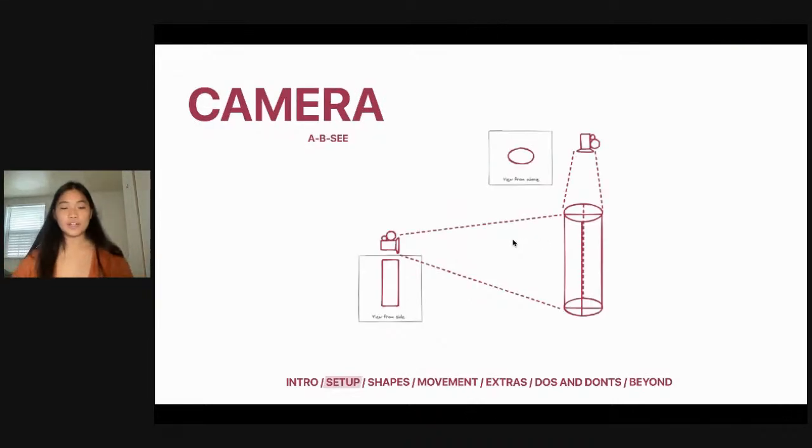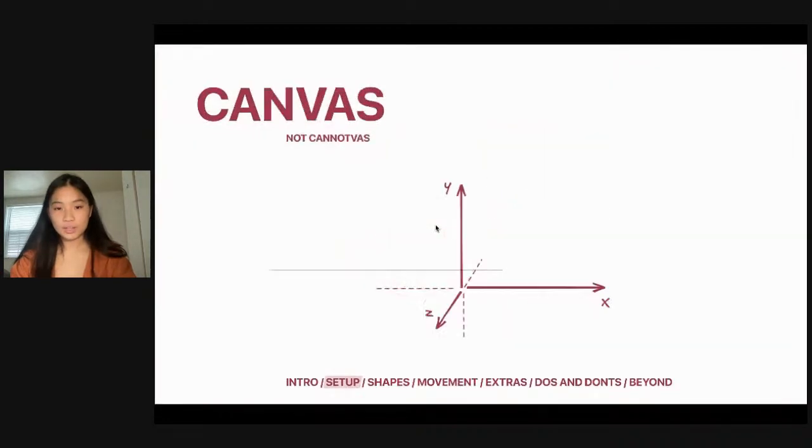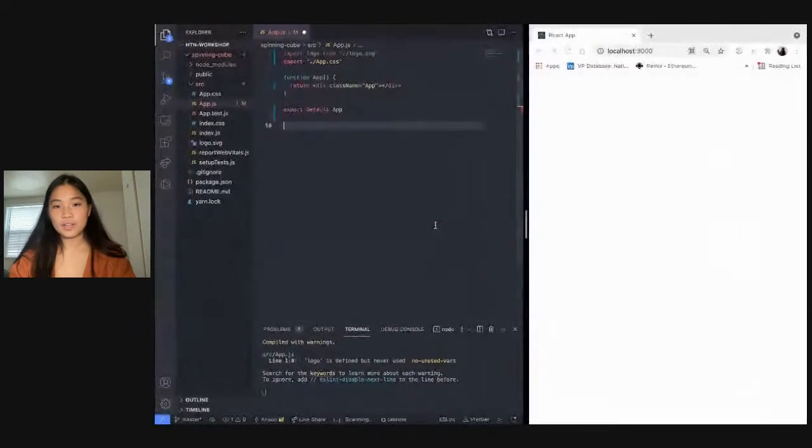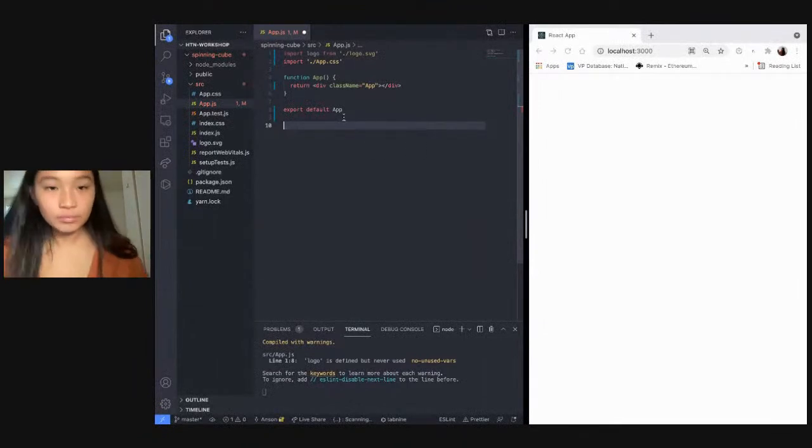Another thing to be aware of is the camera. So the camera has basically its eyes on the canvas, and it's what you see on the screen. So if your camera was coming from directly above looking at the cylinder, you would see a circle. Or if your camera is looking from the side here, you would see a rectangle there. So that's the basics of the camera. There are different types, but this is what you need to know more or less for now. Yeah, so then we can set these up in the actual code.